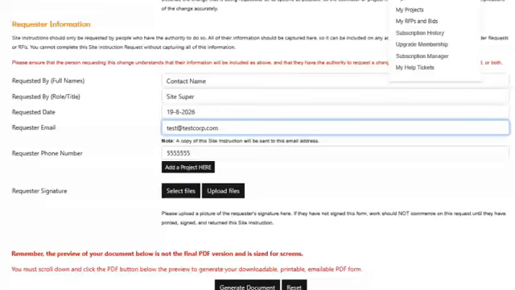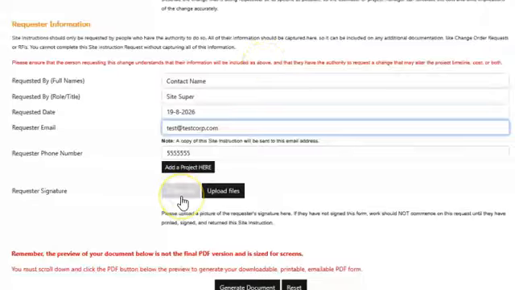If you want to get somebody to sign it on site, then it's fine. Then you can just take the photo and you can actually just select files and then just go straight into the camera on your phone, take the picture of the signature, upload it, and it's done. Or you might want to have your crew say, look, we've sent the site instruction to the office. They're going to have a look at it. And as soon as it's been sent to someone for a signature, they'll let us know and we can do the work for you. How you want to manage that is up to you.